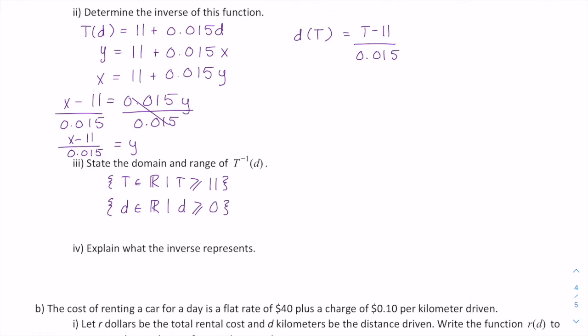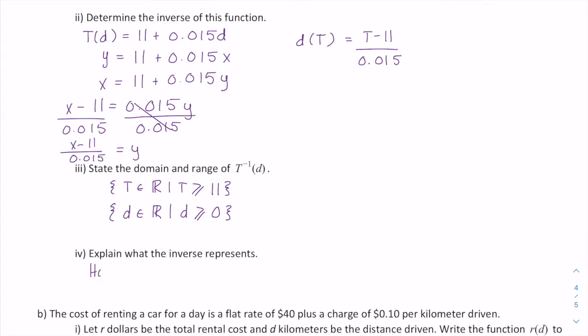Now, what does my inverse represent in a real world situation? So in this case, I would be trying to find the distance for any given temperature. So if I gave you a temperature value, you could say, oh, that temperature occurs this many meters into the center of the earth. That's the idea. So how I can write that in words is how far down we have to go. How far down you must go to reach a certain temperature, or reach a specific temperature.